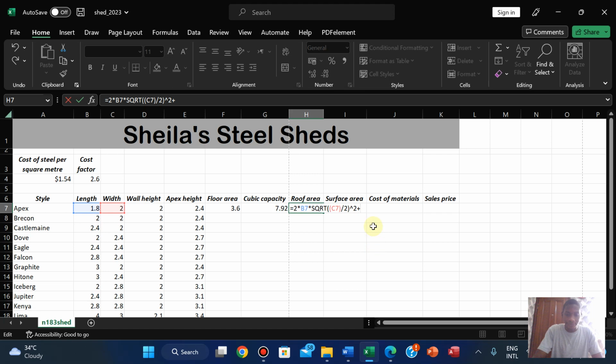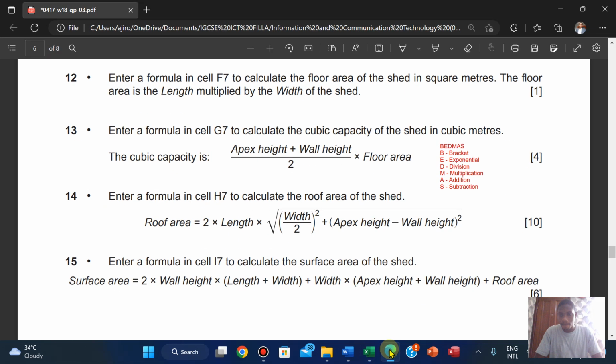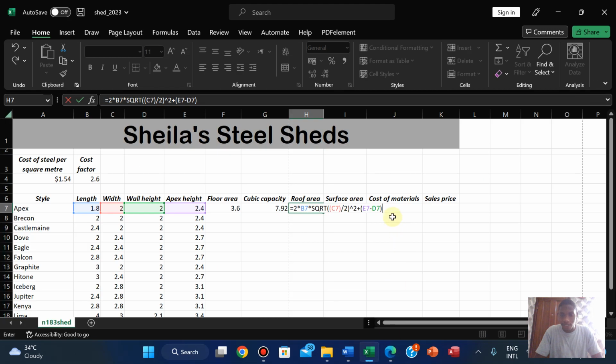Now we're going to have this apex height, this right here, minus wall height, right here, and it's going to be in a square root.